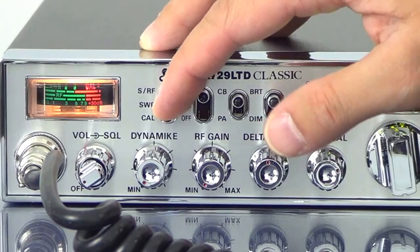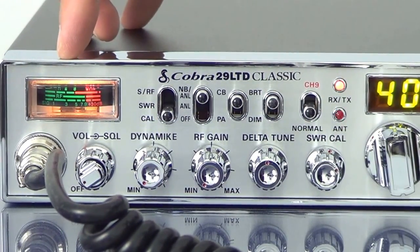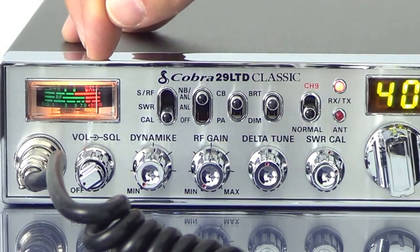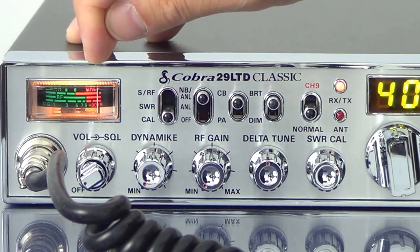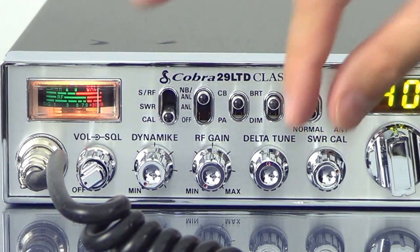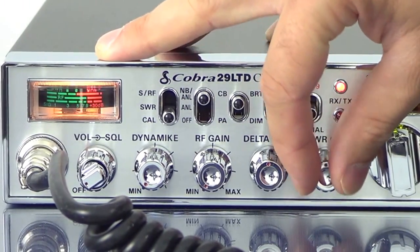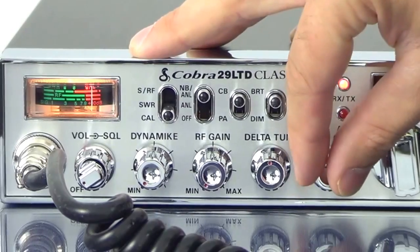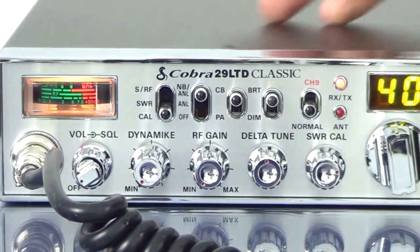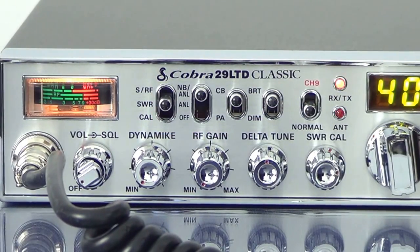And to use that, you would switch it down to calibrate, key the mic, and you can see that little needle moving there. I'd have to go in really close to show you, but there is a little red calibrate written on the meter on this end with an arrow, and you would use this calibrate knob to put the meter's needle right on that arrow. And you can see it moving there as I adjust this. Once the needle's on the arrow, let go and it's calibrated. Then you can switch over to SWR and take a reading.